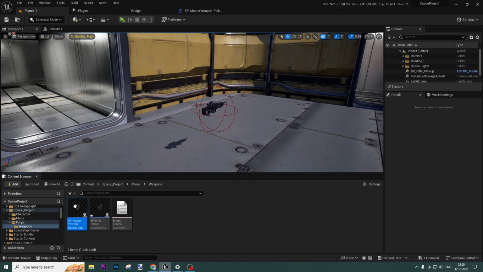And for reference, let's duplicate this one as well, and instead of master weapon, let's use the word blaster. Oh, I remember what we also need. We need to adjust the socket, because this is our weapon, but we also need to know what socket we are going to use. So yeah.